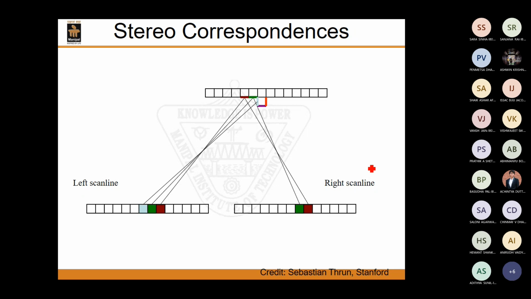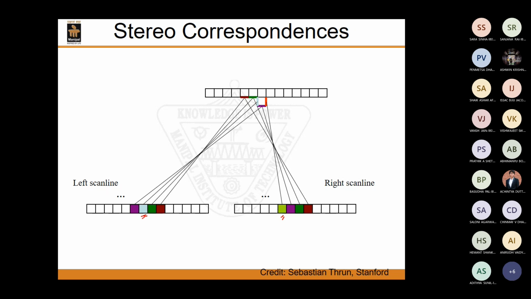If I look at the next one, I have an object over here, and it is a little in front of the other point. Because of which, if this is the object we are considering, there's an obstruction and you're not able to project it onto the right image. So I get a point over here in the left image, but that point is not present in the right image. Similarly, when I go to the next one, I'm able to project it and I get correspondence pairs. When I go for the next one, again I get the correspondence point over here, but I'm not able to get it here.